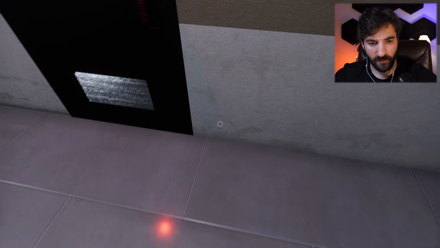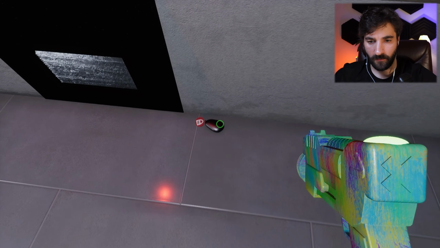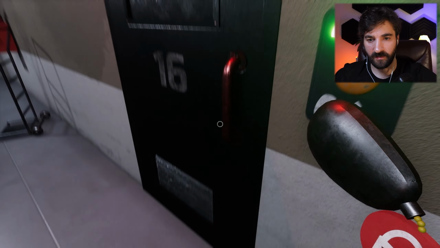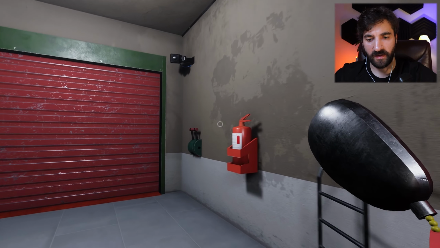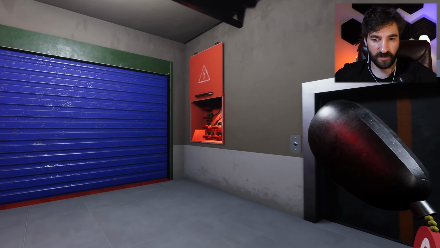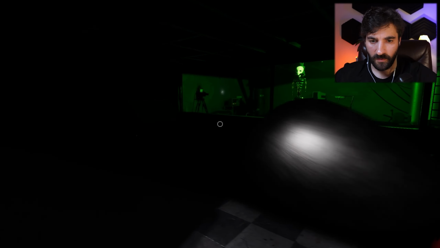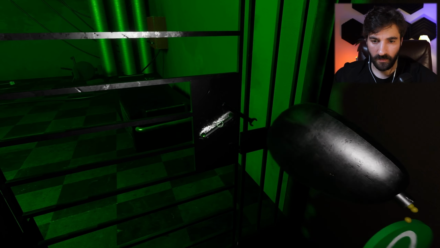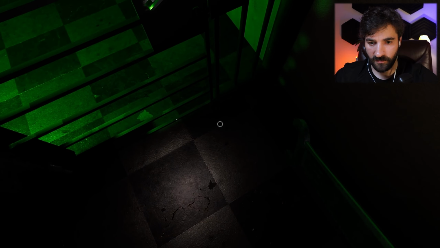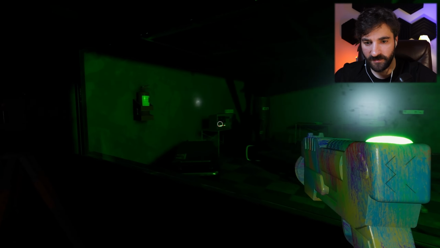No, stop throwing your stuff away. Open this one. Very nice. I need it back. And open the door. Wait, so there was a lever. Can I still not? Yeah, I still cannot pull that. Skellington. Hello? Stop throwing your stuff away, please. Anything I can shoot at?